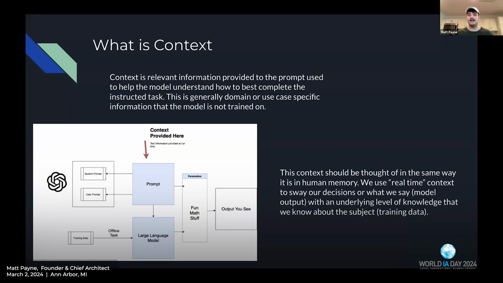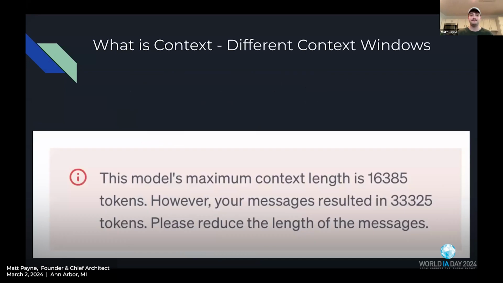But if I provided you that same exam and then said, hey, here's a cheat sheet, here's some examples, here's some other information that you can use at runtime actually doing the task, you would probably do much better. This is the same way to think about context. And as we'll see when we go through that, I'm going to try to structure it as that human memory equation, because it really is something you can think about like that. It really is, to the model, a similar format that is used to sway our decisions as we go through the task. I think that was a pretty good example of that.